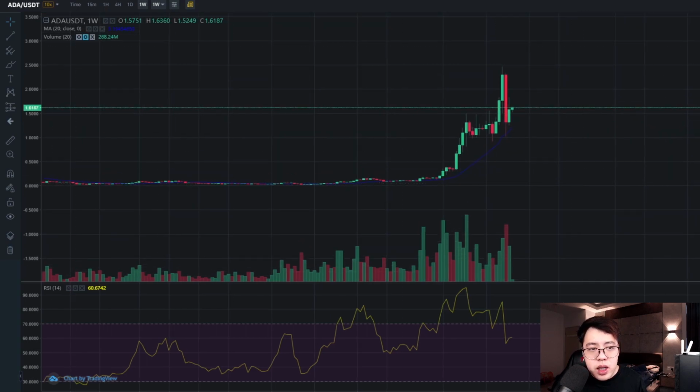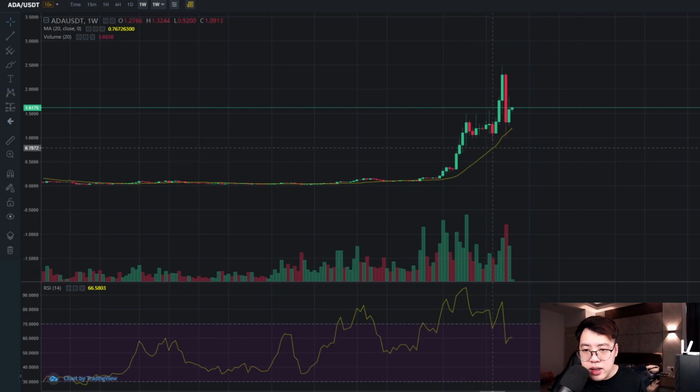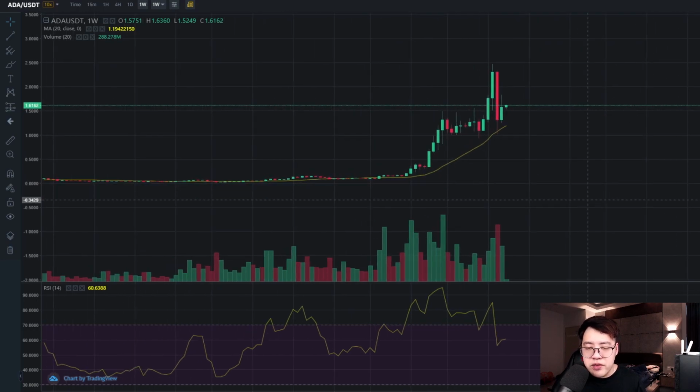It's very simple. Let me change the color of the moving average to yellow also, so you can see it bigger and thicker. Right now it's yellow, so this is the moving average 20. How do you read technical analysis and the indicators from here? What you need to know is this is called the candlestick. There's a red candlestick and a green candlestick. Red represents drop, and green represents up. Whenever the market is going up, you will see green, but whenever you see a red candlestick, it's going down.